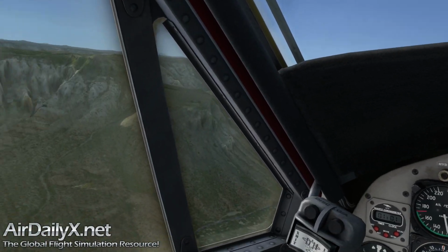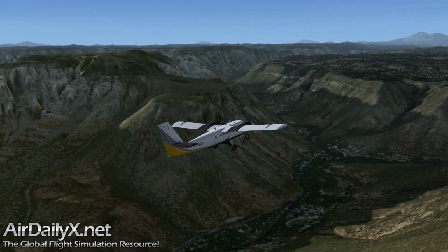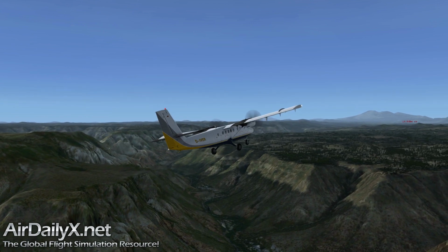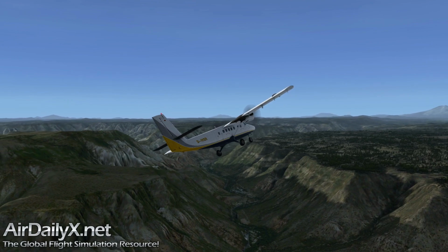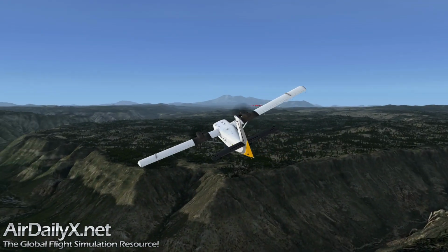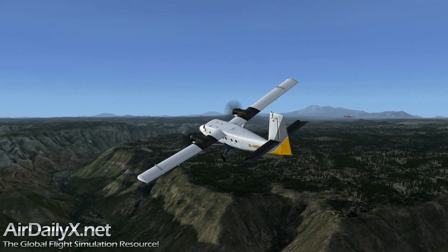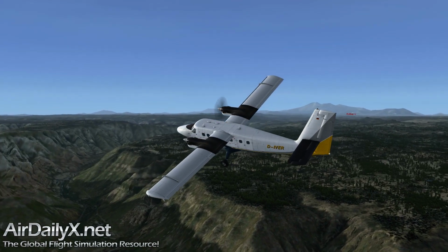Absolutely. I like Squamish, but that thing's got major problems with performance. Yeah, Squamish is gorgeous. CYSE is just nuts. But it's in dire need of a serious update too. I remember telling the developer Gordon months and months ago about some of the issues I had with it, and you'd think an update would have come by now, but I don't know that he's even still with Orbix anymore, because I haven't seen him in the forums or anything. Yeah, Lake Tahoe is another super impressive one too.